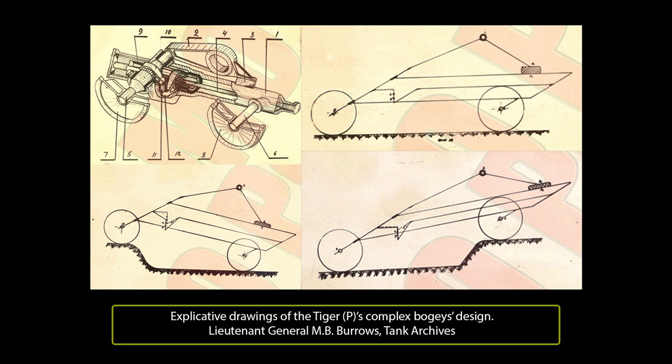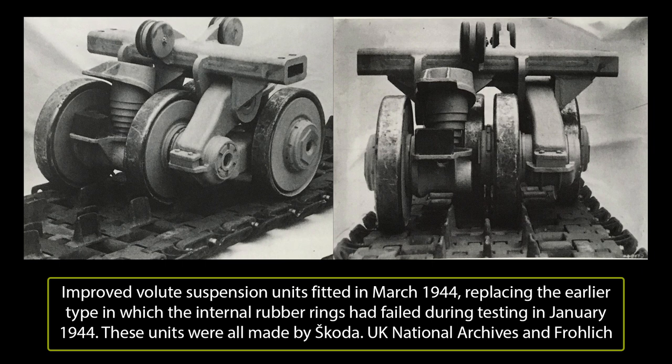These pairs of road wheels were suspended between the inner hull and the outer skirt of armor on a large support pin. This was the primary reason the side armor had to be made in one piece until the suspension was redesigned. When, in March 1943, a new system of Laufwerk was adopted, it took the loading off the side armor, allowing for the manufacturing process to move to the improved system. That system came too late for the first six hulls, but as hull 7 had not yet been assembled, the changes could be adopted from number 7 onwards.